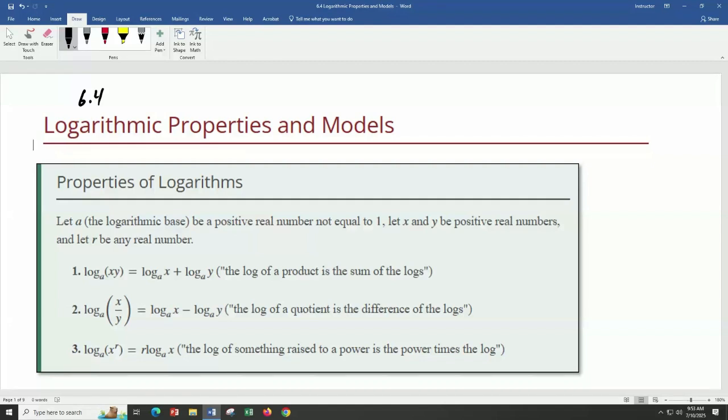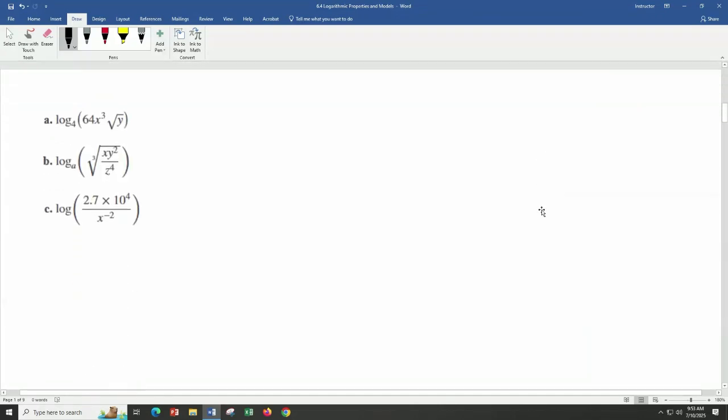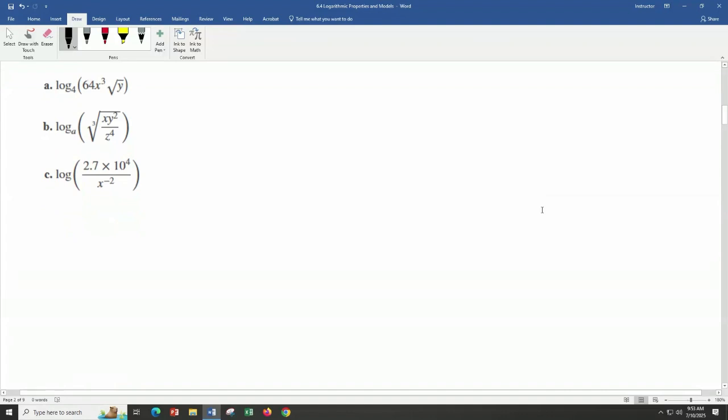These are going to be added ways in which later on we can use these to help us solve logarithmic equations and to help solve more complicated equations. I'm just going to do a few examples, a couple of examples of each one, and then let you go into the notes and check the other one.